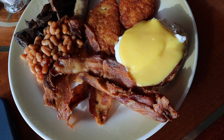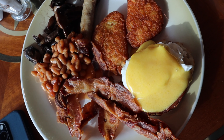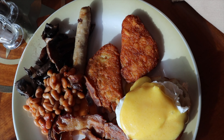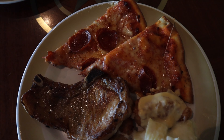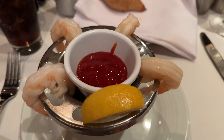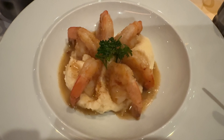The food in the Windjammer did seem to be a bit better. The bacon was always nice and crispy, as were the hash browns during breakfast, with always a large variety of options to choose from. Even the pizza was decent and about the same quality as Sorrento's. Chopped Steakhouse was quite good — as it should be, being a specialty dining establishment. The food there was hot, tasty, and obviously a better quality.